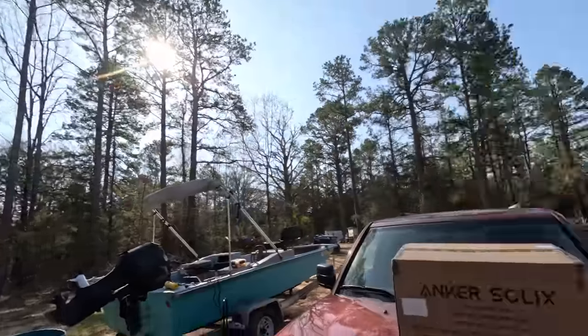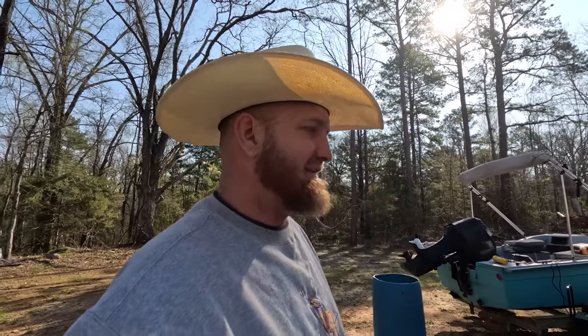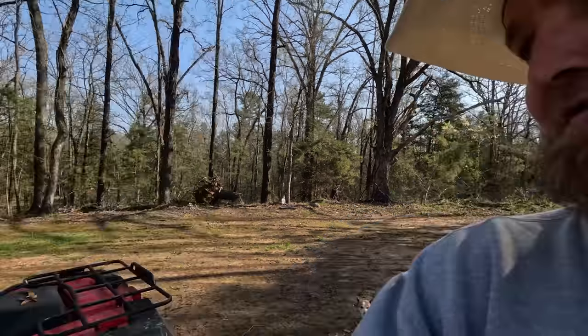Well, we're going to get it in today, guys, and we are going to check out something that I've been needing here on the mountain for a while. The good folks at Anker SOLIX reached out to me. It is a portable battery that is a little bit smaller than the other ones that I got. This one right here will be a whole lot more mobile for me, being able to put it on the four-wheeler, the boat, or to be able to throw it in the back of the truck if I need some on-demand power somewhere where I don't have.